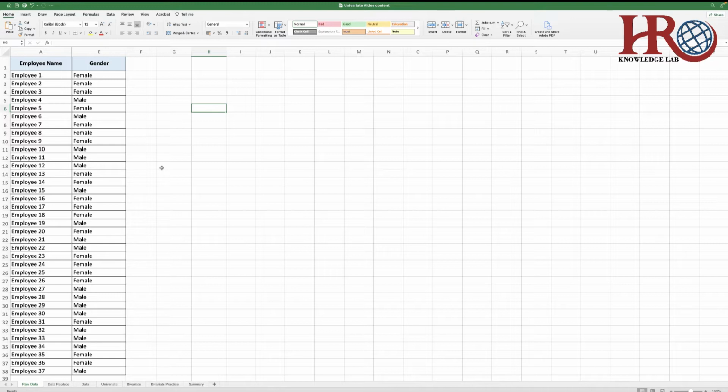Now, if someone asked me how we can analyze this column for quantitative analysis, then probably I need to replace all the string or text data with numbers. So I need to assign numbers.